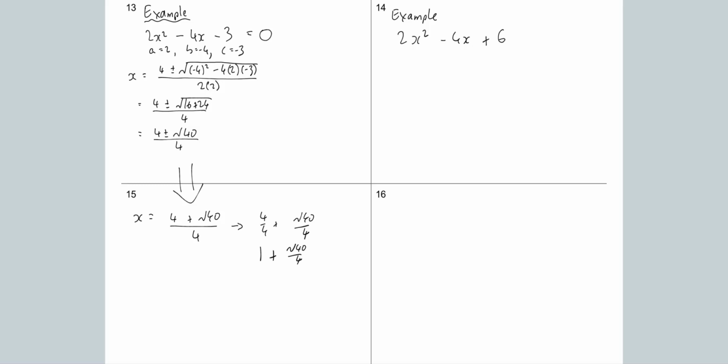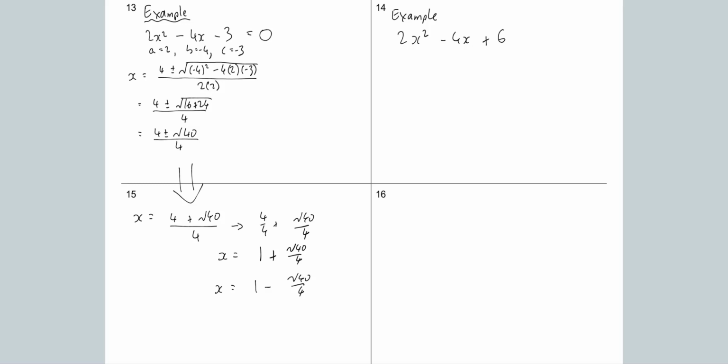Okay. And in a similar fashion, I will also have x equal to 1 minus root 40 on 4. So that's already better because we've simplified our fractions a little bit. Now, you might be tempted to go 4 goes into 40 10 times. You can't cancel down because the root 40 is one whole thing, effectively. So there's no way we can break that up.